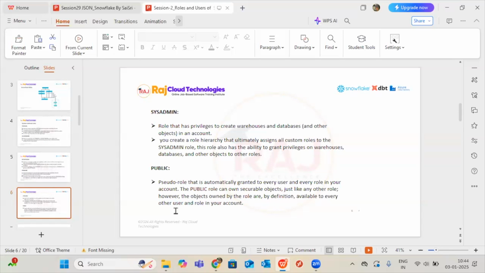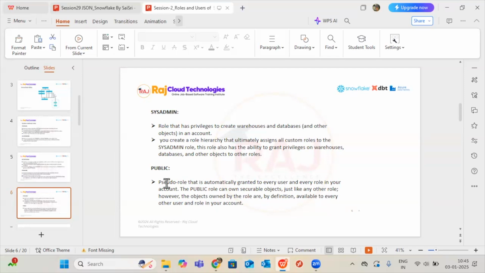To create the warehouses, to create the databases, tables, schemas, all the objects at this level are managed by sysadmin. That is the purpose actually. It is able to manage end to end all the objects: databases, warehouses, schemas, tables, views, stored procedures. If I say the entire list, it can manage. It is like a developer role. Developers only will do this, right? Creation of databases, schemas, all this. It's a kind of developer role. Okay, so that is sysadmin.